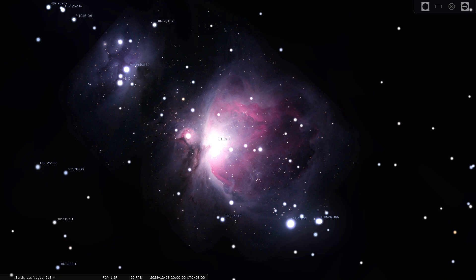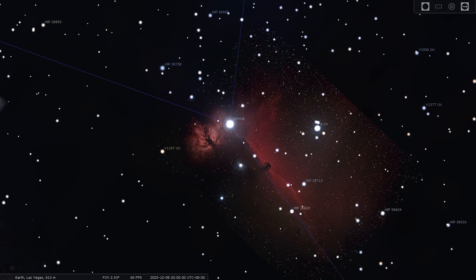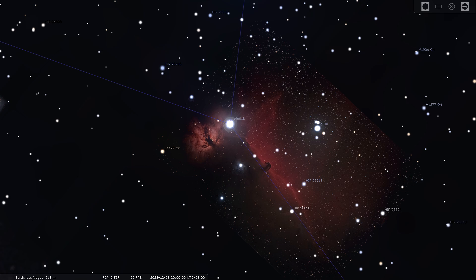The stars in the Orion Nebula are quite young, with lower age estimates ranging from 10,000 years old to about 300,000 years old. Near Alnatak in the belt is perhaps one of the most famous dark nebulae, the Horsehead Nebula. While the shape is purely coincidental, its similarity to a horse's head sets people's imaginations on overdrive.